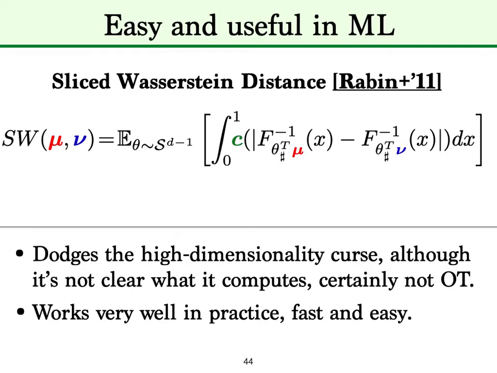And this was used in a lot of works recently to approximate optimal transport for higher dimensions, not only for dimension 1, but for dimension d. And the idea that was put forward by Julien Rabin and co-authors in 2011 was, well, if it's so easy to compute optimal transport on univariate measures, let's just extract univariate measures from multivariate measures and repeatedly compute transport on those projections. And so you're going to sample a direction theta, project against theta both measures mu and nu, and compare the distributions of those projections.